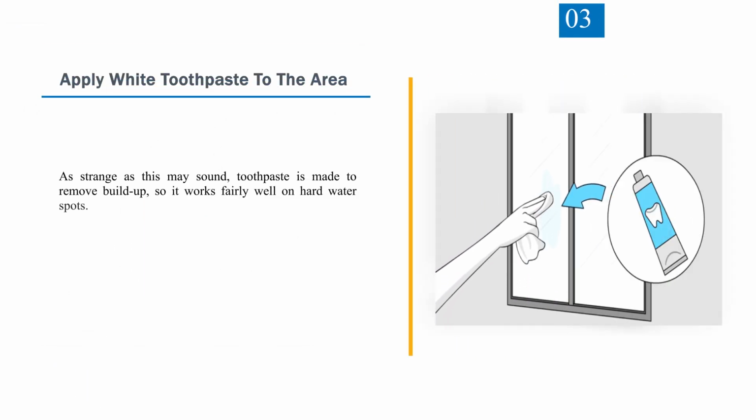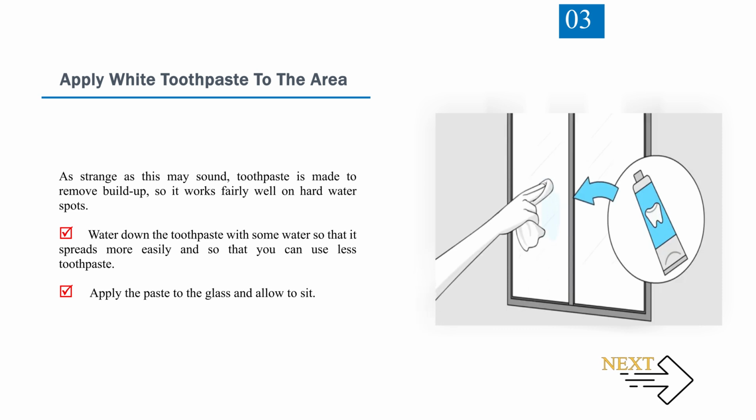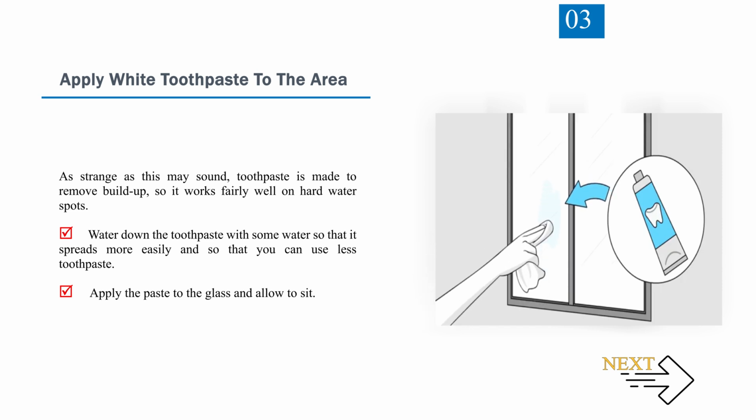Number 3. Apply white toothpaste to the area. As strange as this may sound, toothpaste is made to remove buildup, so it works fairly well on hard water spots. Water down the toothpaste with some water so that it spreads more easily and so that you can use less toothpaste. Apply the paste to the glass and allow to sit.